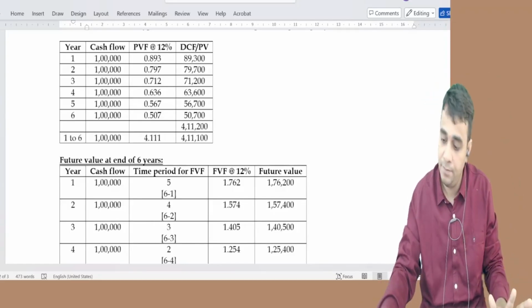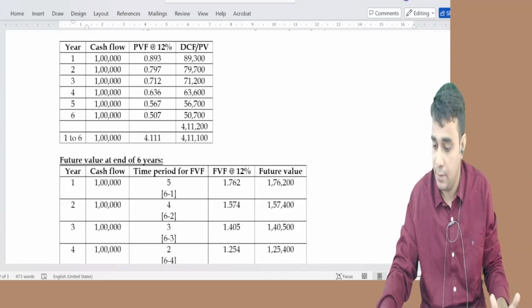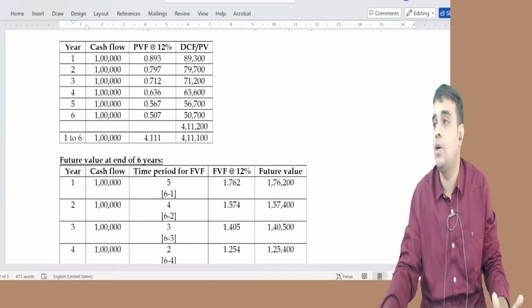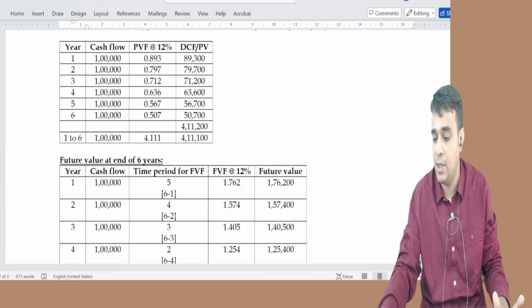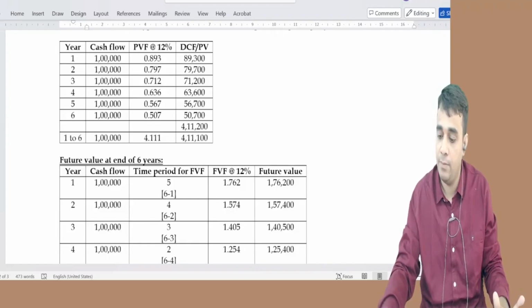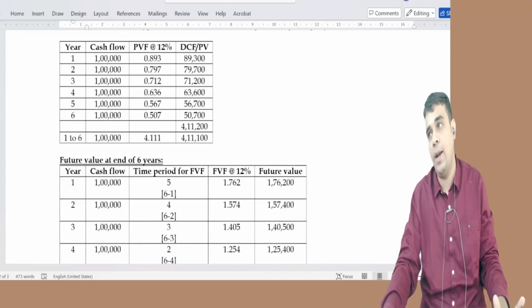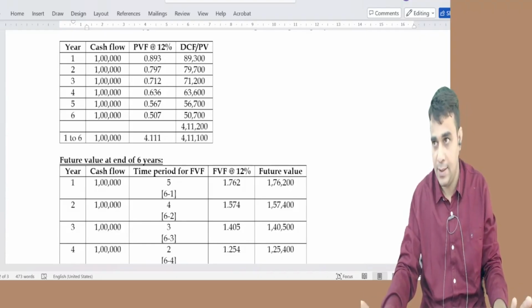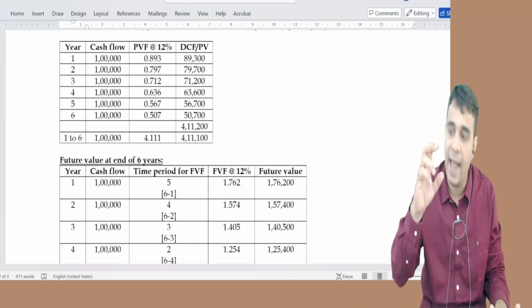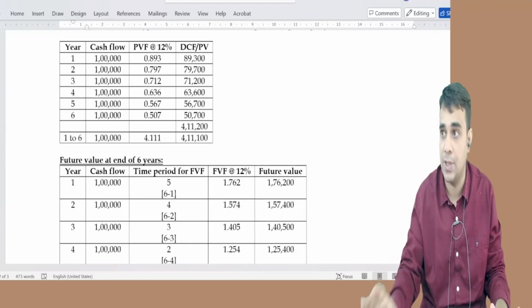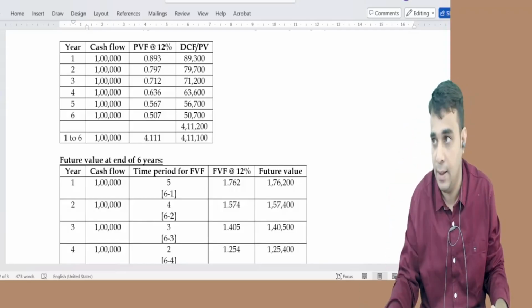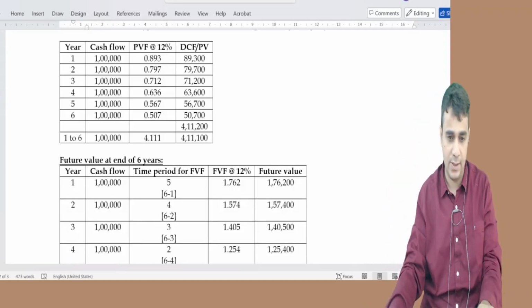Then the multiplication part. 1.12 into 1 equal to, first year, equal to second year, equal to third year, equal to fourth year, equal to fifth year, GT plus 1. Any doubts on this? Able to understand this? Clear? Clarity is there? So we are kind of done with the annuity discussion. There is still some discussion pending, which I'll do in the next session, and then we go to the core subject area. Clear? Done? Okay, we'll end with this.